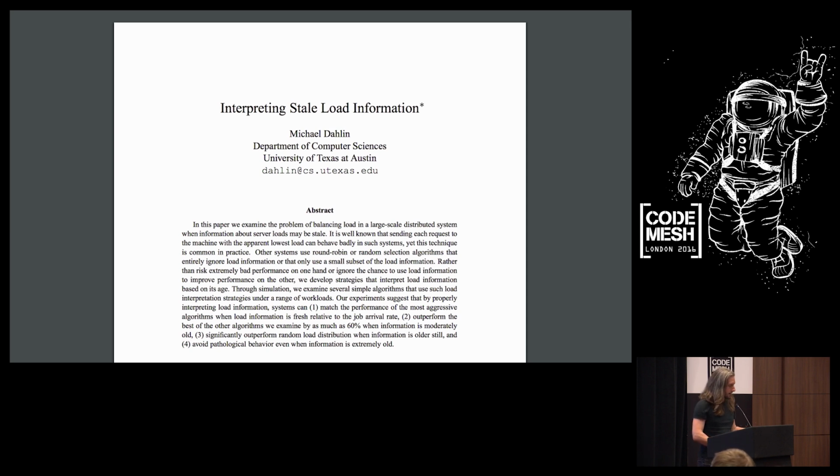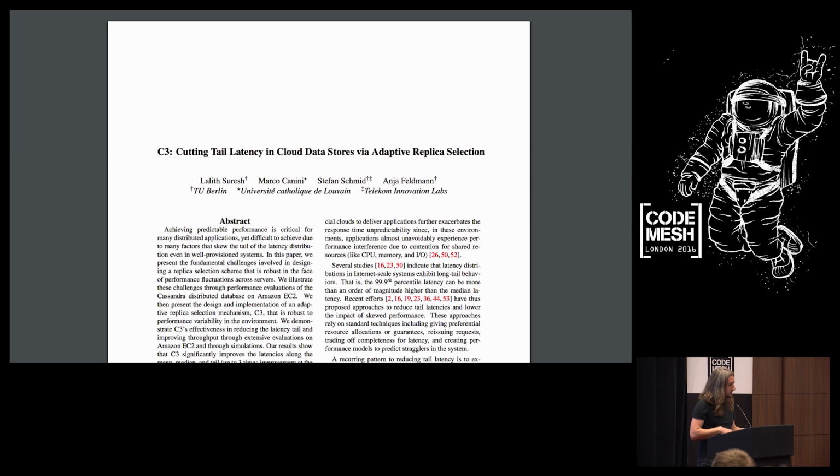It's cool. There's another one that came out a couple years ago called C3. This was actually an attempt at doing a better load balancing algorithm for Cassandra, which was pretty neat. This one attempts to take a bunch of the ideas from multipath TCP and bring them into load balancing. It was so complicated that I could not actually get it working. I tried for multiple days to write this into a Python program and failed. So if you can do it, that's great. I would love to know how good it does, but I couldn't do it. I'm sorry.